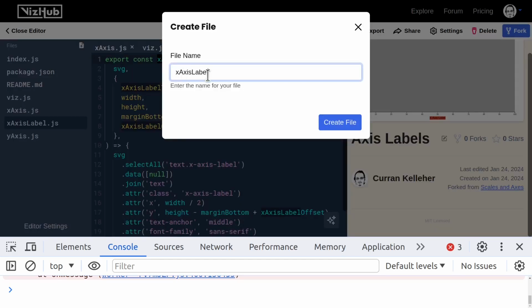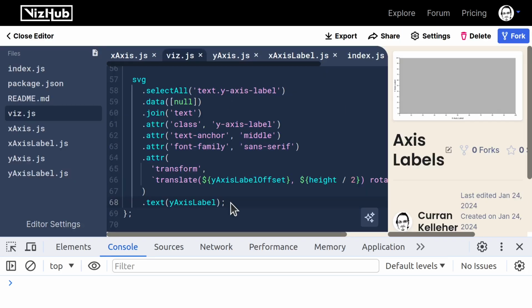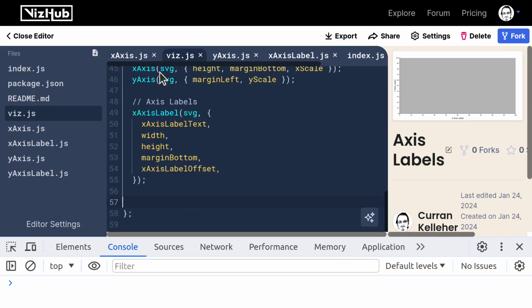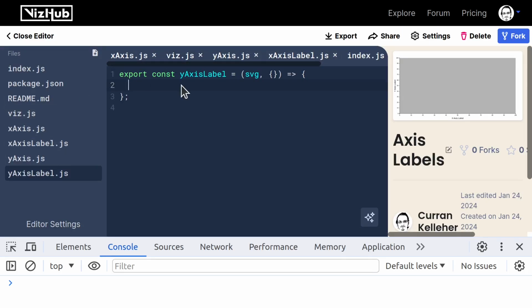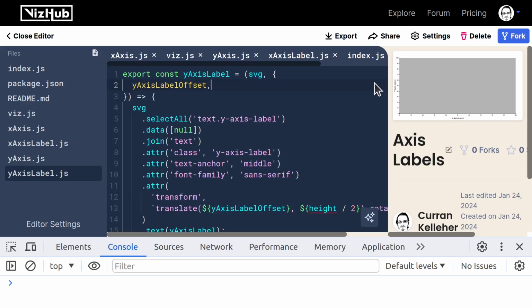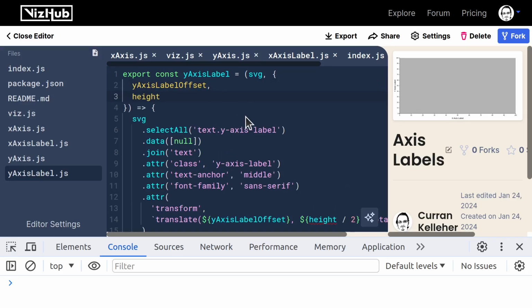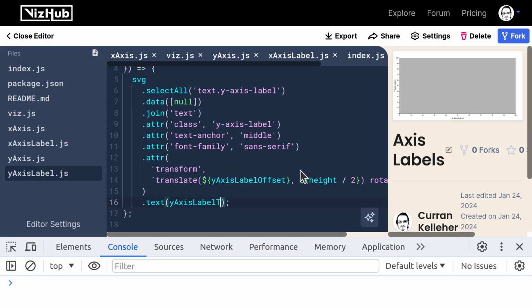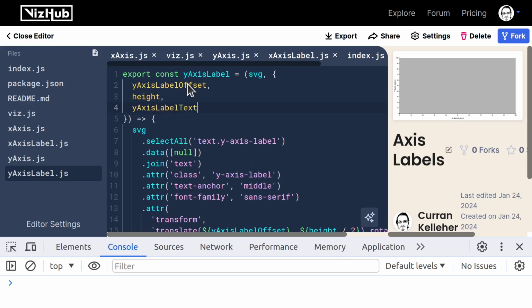All right, I'm going to do the same for y-axis label. And then I'll grab this logic from here and put that into y-axis label, which reveals that we need y-axis label offset, height, and y-axis label text. So I'll add that here.